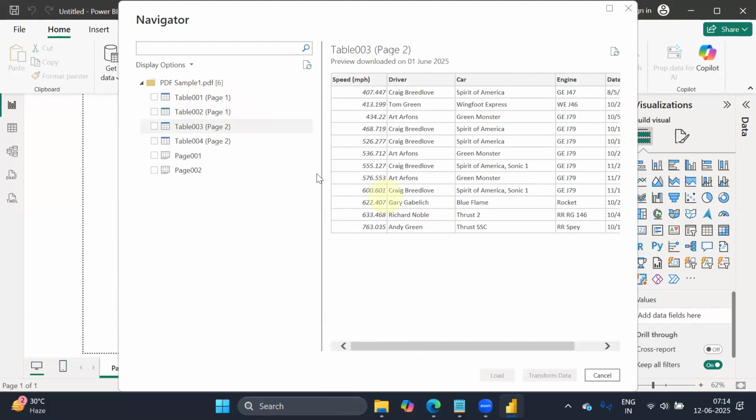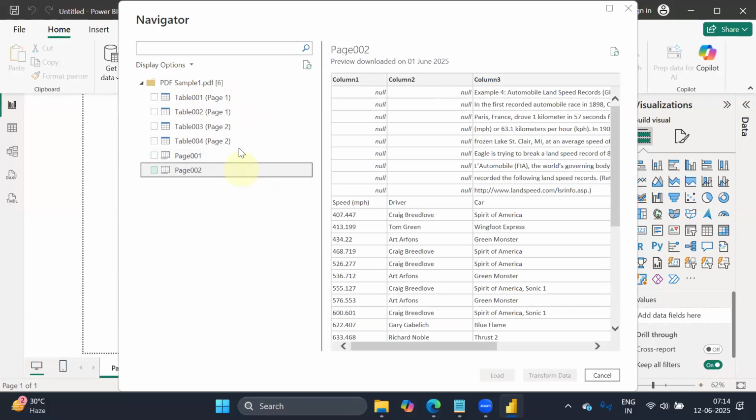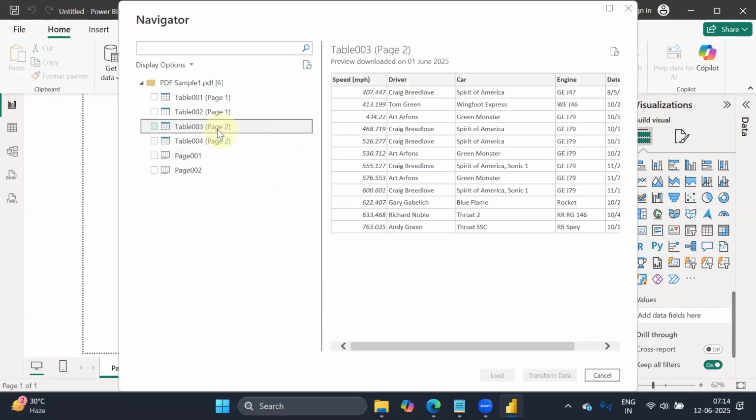In this case, you can check out the other sections also if you think some other tables contain other information for you. But this third one has what we need. So for this one, I click on this checkbox for the third table, and then I'll click on Transform Data. Here you can decide: if your data is all clean, 100% transformed, no transformation needed, you can directly load it into Power BI Desktop. But ideally, we should take it to the Power Query Editor and have a look at all the data types, column names, table names, and everything.